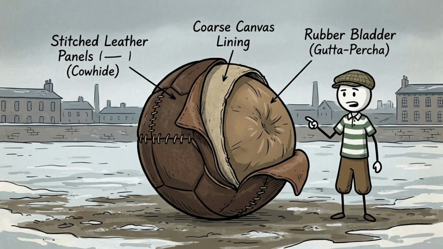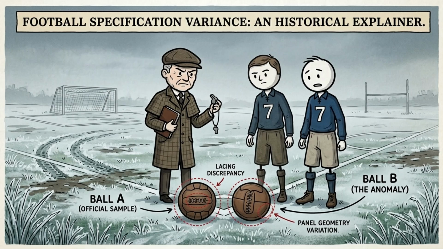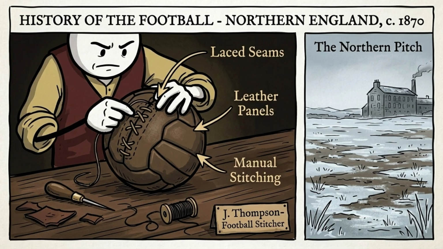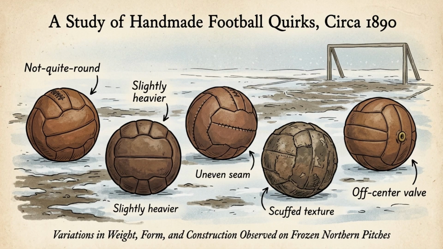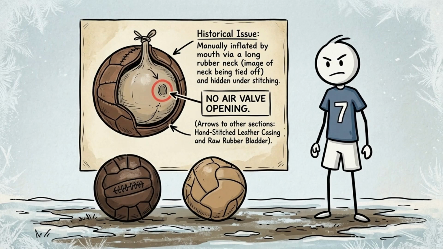And it went deeper than teams preferring different models. Even two balls of the same type weren't really identical because they were made by hand. Each one was cut, stitched, and inflated individually by a person. So every ball had its own little quirks of shape, weight, and firmness. No two were truly the same.